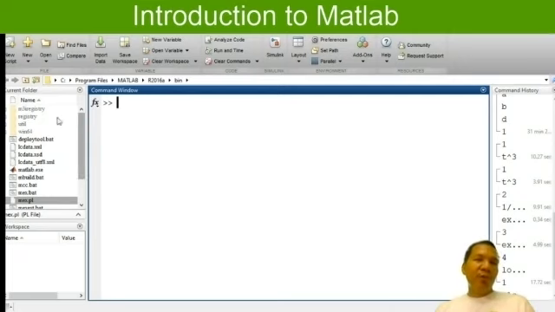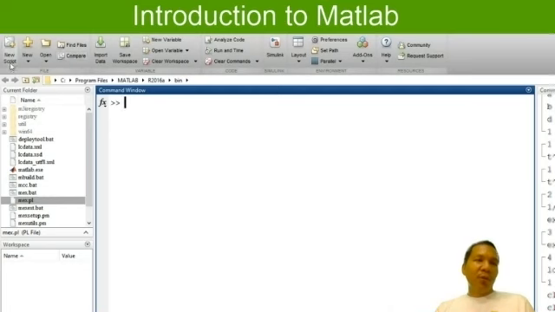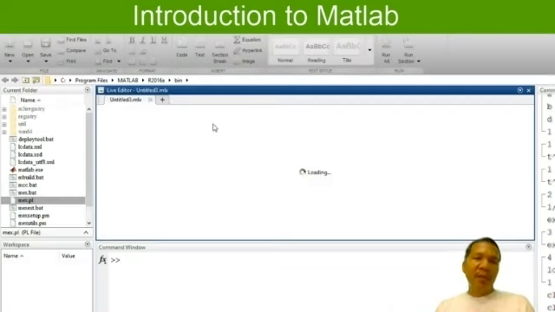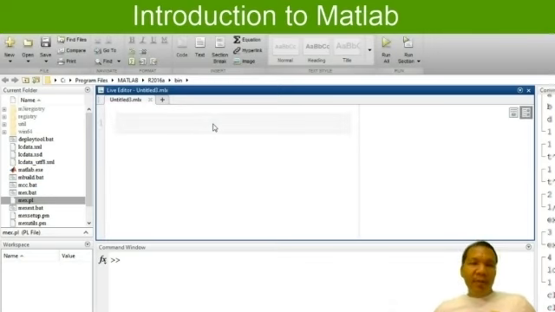So you go to New and Live Script. Now, in our live script, we will create a program that gets a user input.